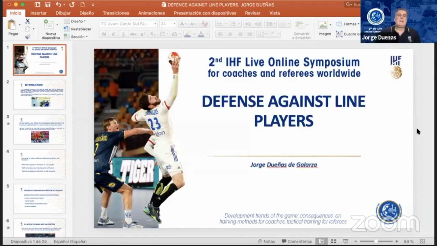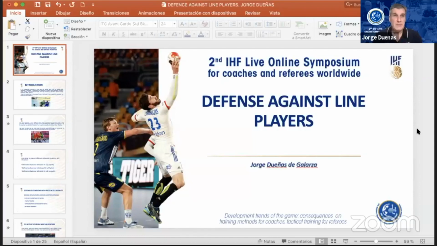Okay. There are a lot of possible mistakes. For example, I saw with you, when you have a situation 2 against 2, the idea is if you defend with a zonal concept or an individual concept.